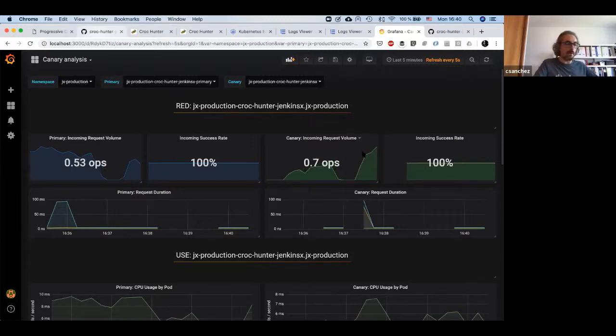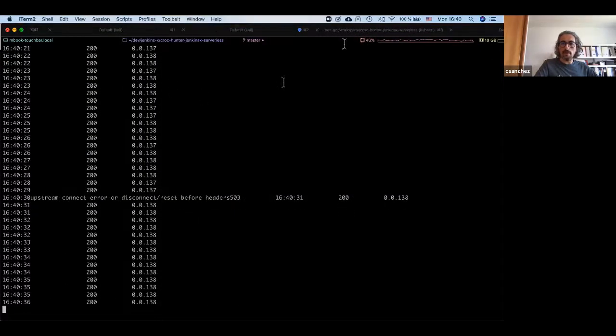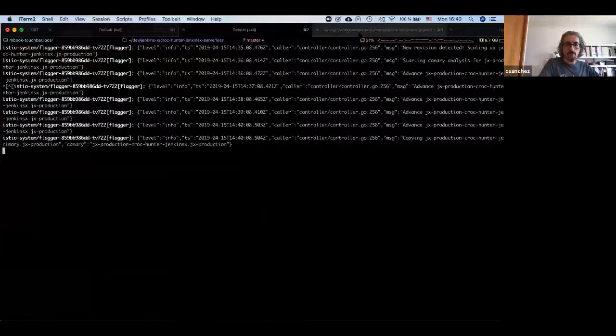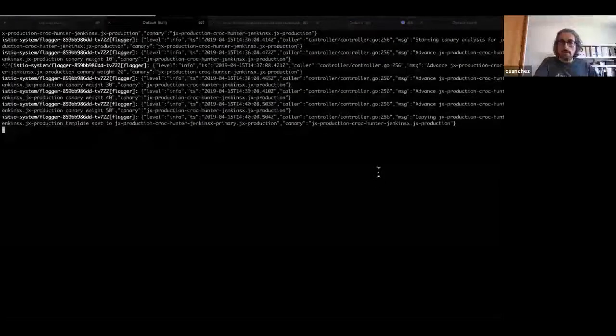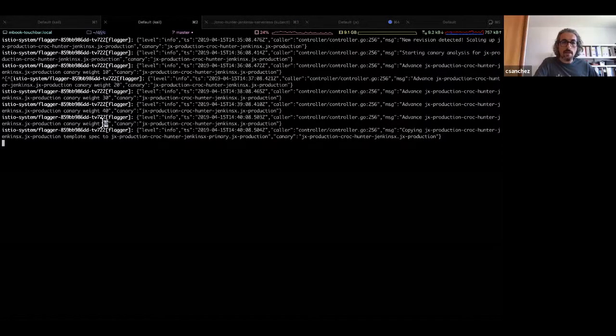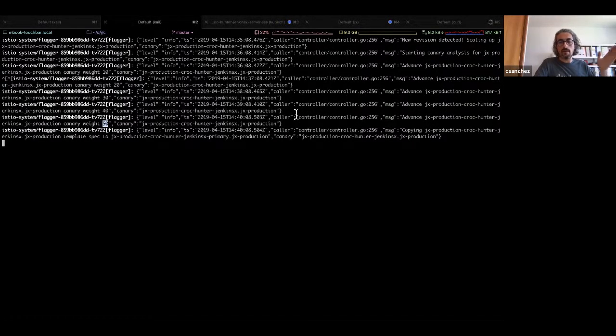I can see that all my requests are happening here. But let's do something while this is running, if I do it quickly enough. Oh, it already finished. So it got to 50%, and then it decided, okay, the rollout has been successful, and it has automatically copied the Canary to be the main version.